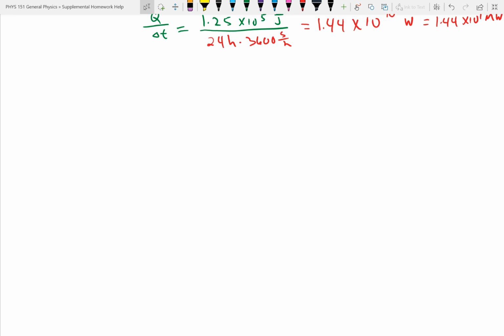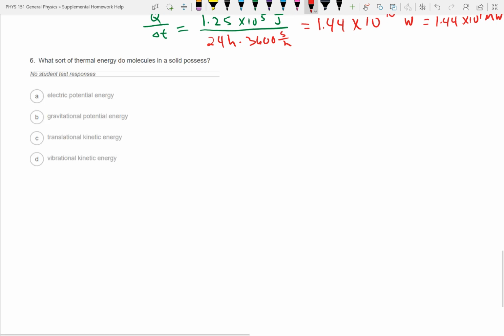I'm just going to start drawing over here to the right and assume that when that shows up, it'll be right. There we go. Okay, so I have my molecules, and it's in a solid. So I'm going to just assume it's a crystalline solid, and we have something like this with the fixed positions being very reproducible. What's the difference in a crystalline solid and non-crystalline solid? In a non-crystalline solid, the positions of the atoms are not predictable. It appears to be random. Exactly, it's lacking the long-range order.